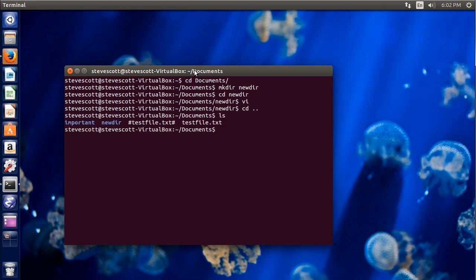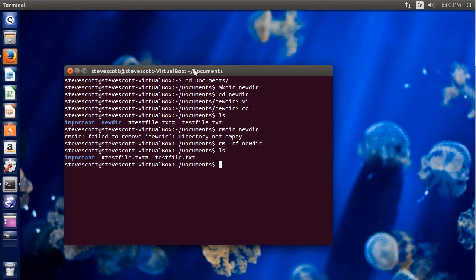You'll see I have new-dir, and some other files here. If I do rmdir on new-dir, it will tell me that it's not empty. Instead of going into it and into each subdirectory, if new-dir has a big chain of subdirectories, I can't just remove the directory. I need to do something else to delete it. So what do I need to do? rm -rf new-dir. And if I ls, it's gone.